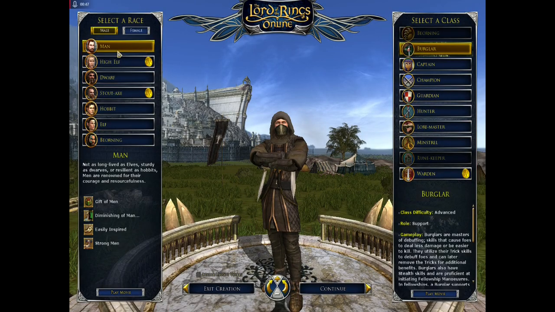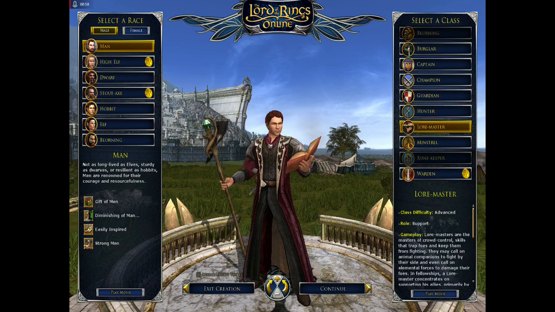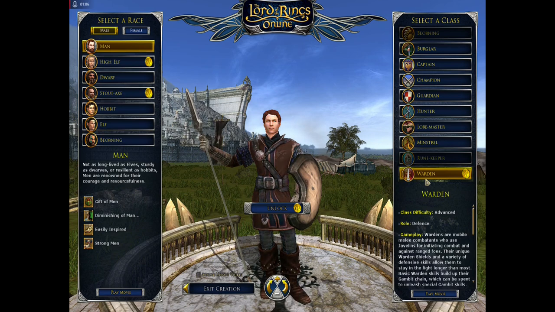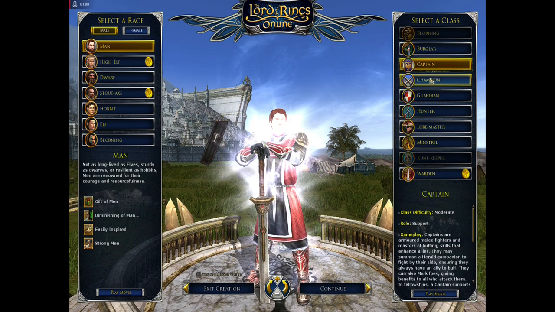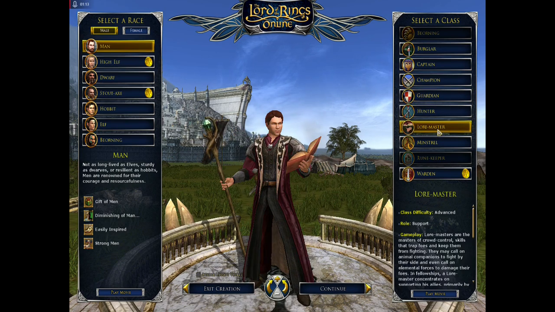We're gonna choose the Gandalf class. Is there a Gandalf here? Gandalf! Is this the Gandalf? No. Oh, this kinda looks like a mage. This one, no. This is a bard. Warden, no. Burglar, captain, champion, guardian, hunter. Okay, we're gonna go with this. This is the Gandalf class. You shall not pass! Continue.